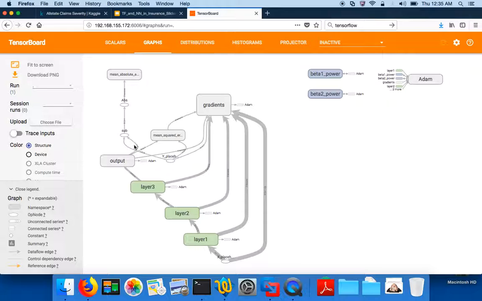And towards the end, I will be calculating the mean absolute error value to determine the accuracy score that I'm getting from this model.